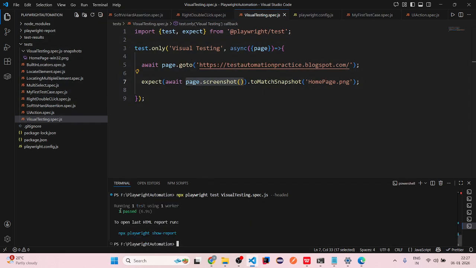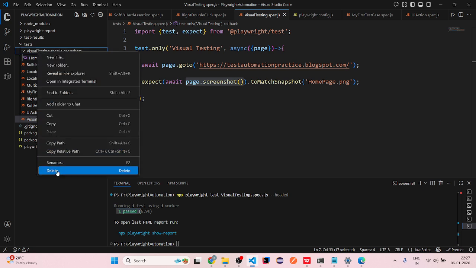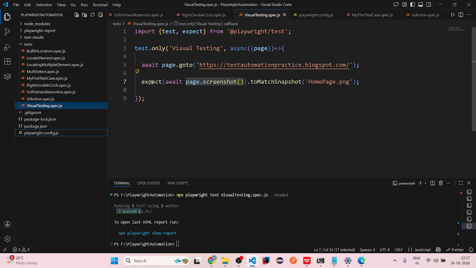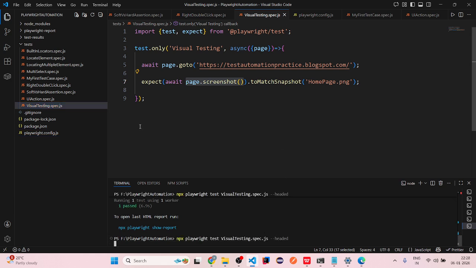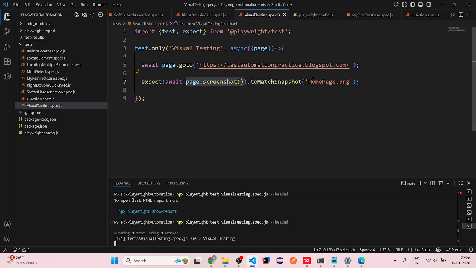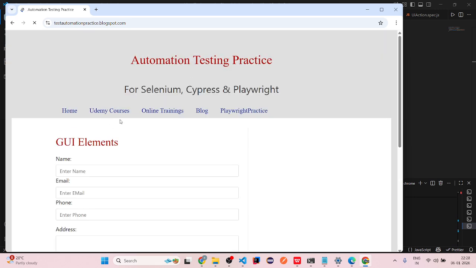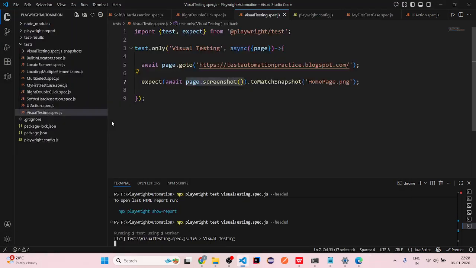So I told you, for the first time it will fail because this folder was not there. If I delete it one more time, you can check. See, it got deleted. Again, I've deleted the image, and I will execute it. It will fail because there is no base image over here. It will fail saying that the particular image is not present in the location.